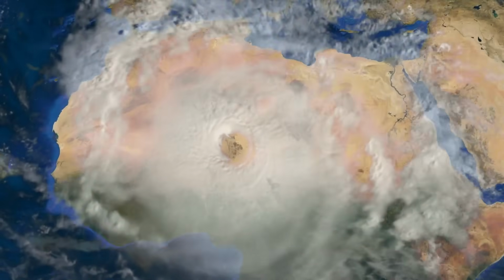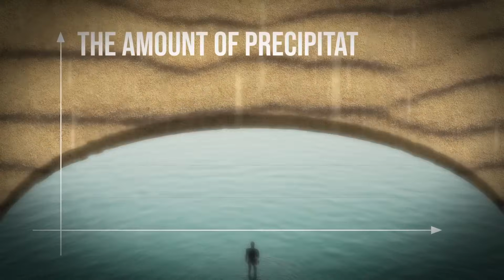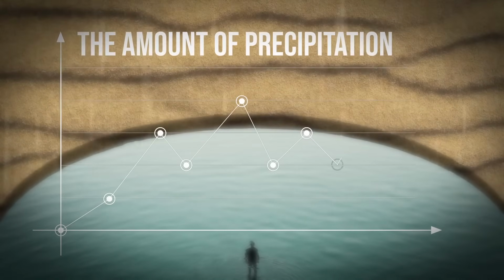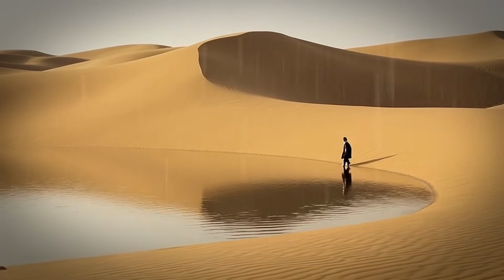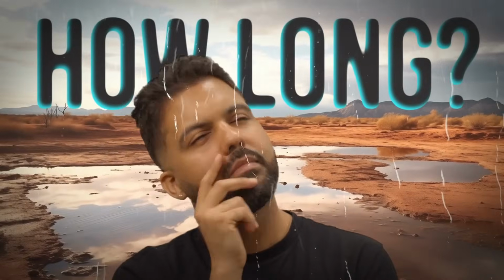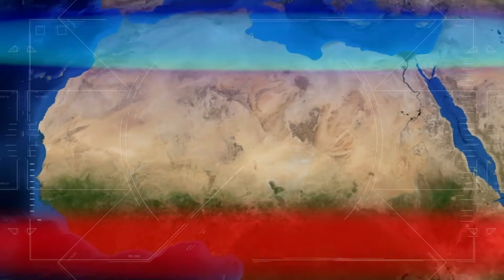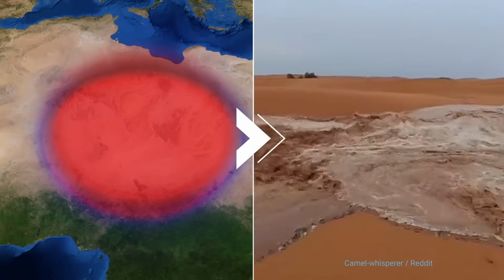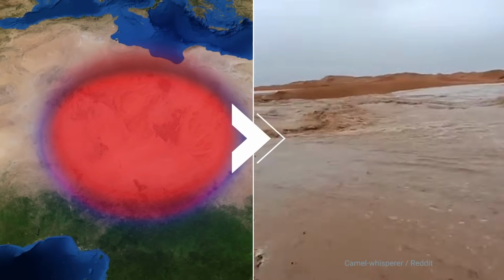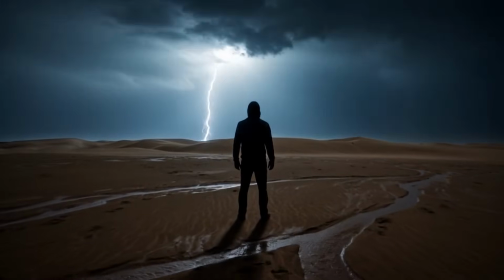A recent analysis revealed that out of the hundreds of storms that have hit the region since 2000, only 6 brought enough rain to start filling up this lake. And of those, only 2 resulted in a lake level higher than what we saw in September 2024. So while this torrential rain seems like a blessing, the big question is, will it last? The answer is yes. When humid air from near the equator meets the hot, dry air from the north, the Sahara Desert tends to get more rain. Scientists say this collision zone is shifting further north as the planet warms, so it's likely to keep moving that way over the next couple of decades.